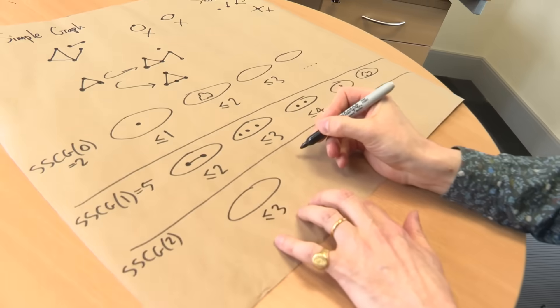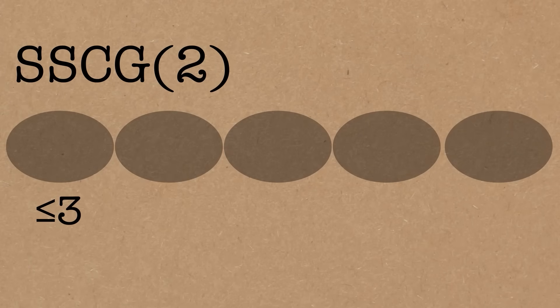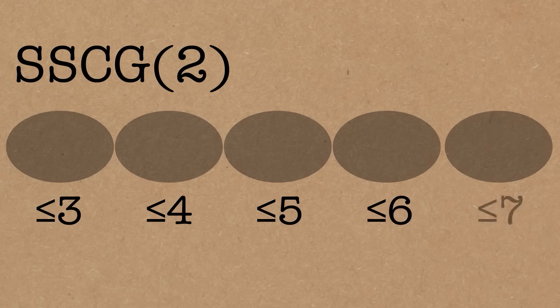So then the next question is, I think it's obvious what we're going to do, right? We're going to look at this subcubic graph with a head start of two, right? So that means the first one's going to have three and the next one can have at most four and so on. So, I mean, we could get started. I mean, quite a good choice, a first choice. There's more of choice here. There's lots of different things we could try, but probably quite a good one to try is put a triangle graph in here, right?